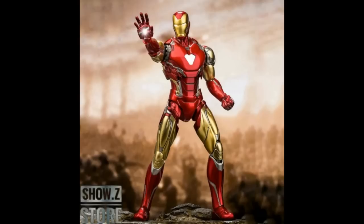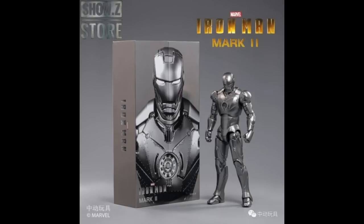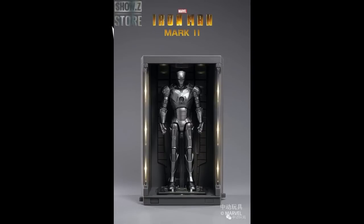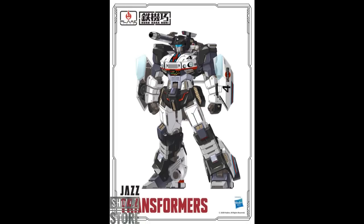It's considered 1/9 scale, so it's somewhere between the 6-inch and 12-inch, so probably around 9-inch, I would say. You can also get this guy in silver. So here he is with silver. It's a Mark II with garage, and that's only $46.99. It's still a 1/9 scale, and so they're considering 1/9 scale 7 inches. So it's about a 7-inch tall figure, and this is the garage that goes with it, so you can store this. That's pretty cool.